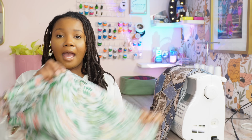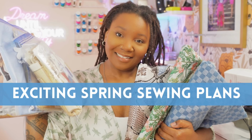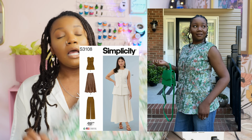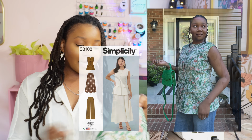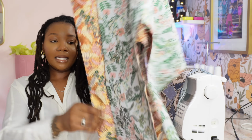My second scrap buster is using this beautiful brocade that has been highlighted twice on the channel as well. The first time was in a fabric haul from Joanne earlier this year, and the second time was in my spring sewing makes because I made a beautiful new release pattern, a Simplicity vest pattern. This brocade is glorious. With the fabric that I have left over, I think I can pull some shorts out of it, just enough to get another pair of shorts using the same pattern, Butter 6901. That is definitely tried and true.